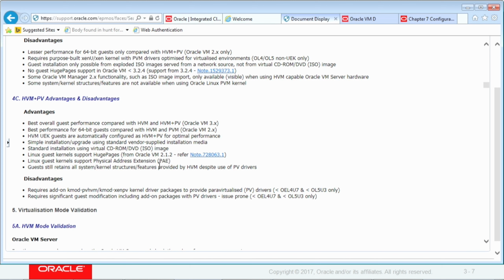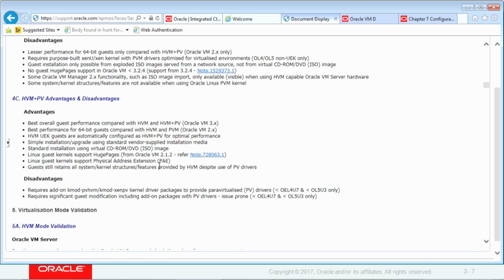Standard installation using virtual CD-ROM, DVD, ISO image is supported, the Linux guest kernel supports huge pages and PAE, and the guest still retains all system kernel features provided by the hardware virtualized mode, despite use of the PV drivers. As for disadvantages, it requires an add-on, for example the kernel-mode PV-HVM or Xen PV kernel driver packages, to provide the para-virtualized drivers.